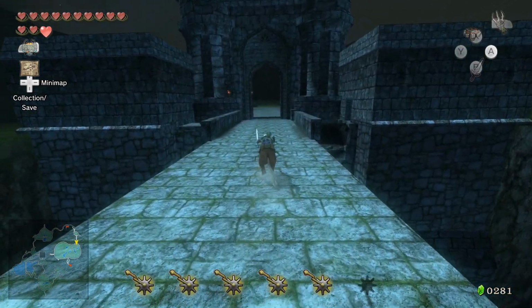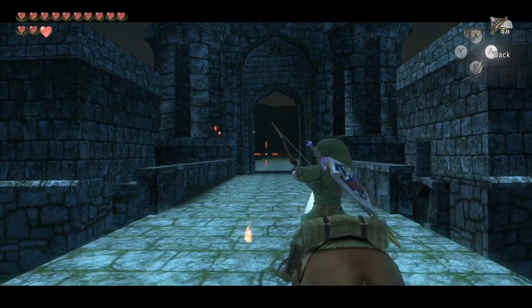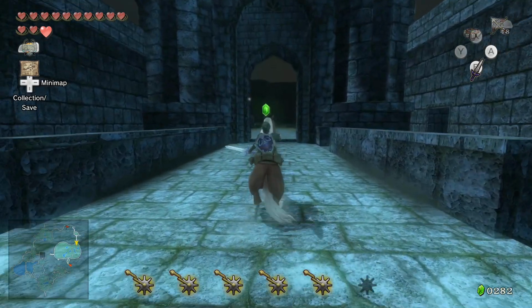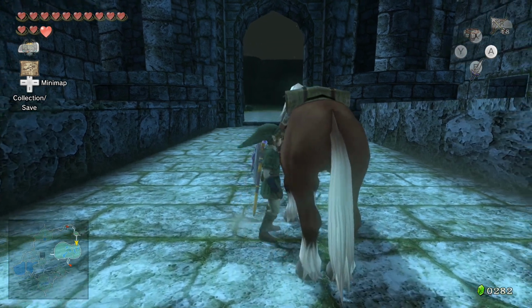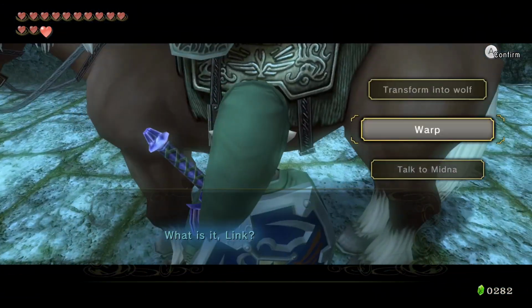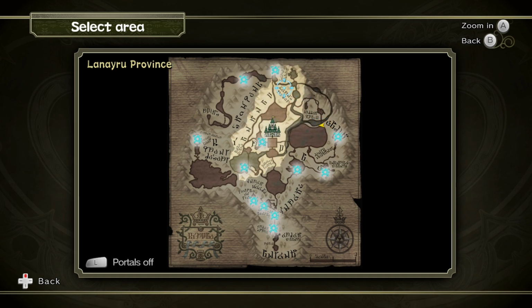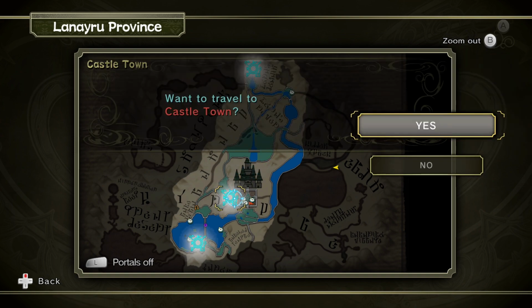Well, in that case, hold up, wait a second. Cut that out. Nope, stop it. Put away, dismount. I will like to warp, please. Thank you, yes. So, I need to be here, so I guess I'm gonna warp to Castletown and work my way around.